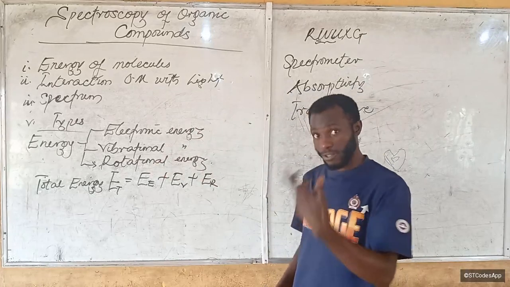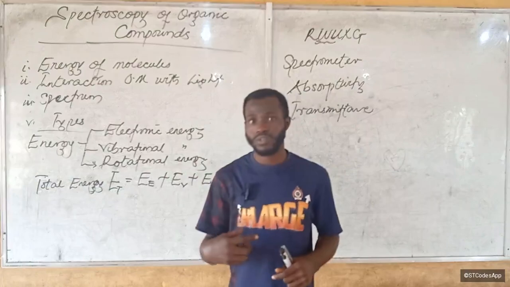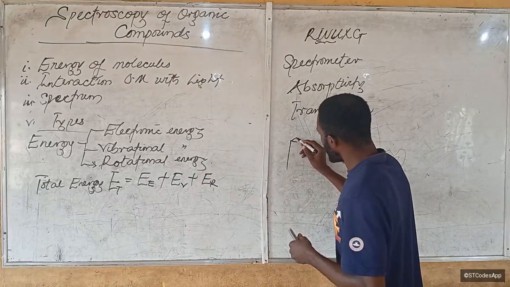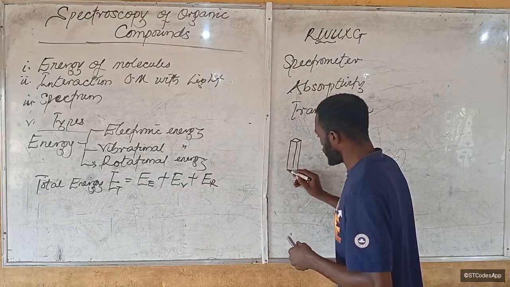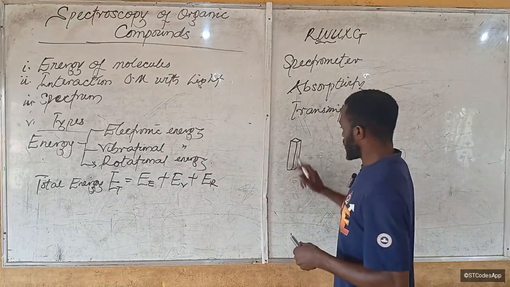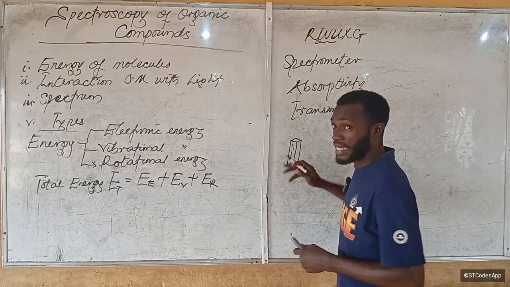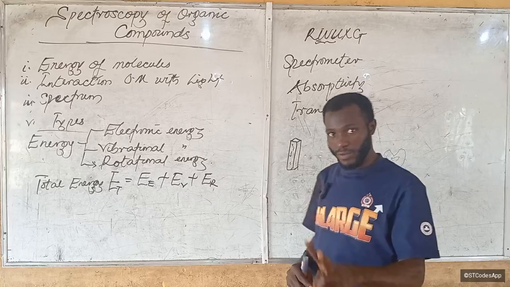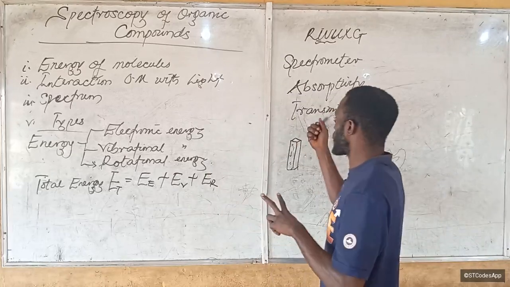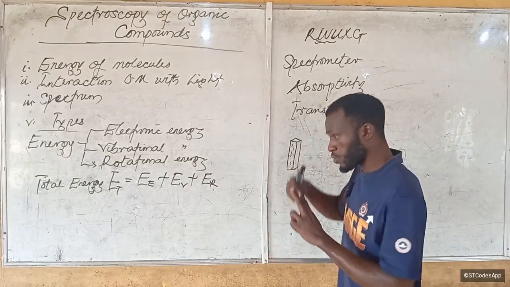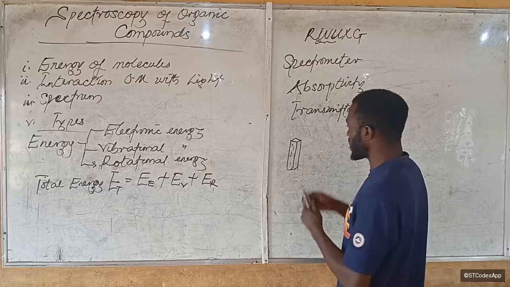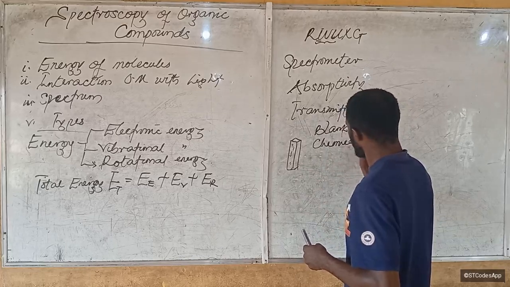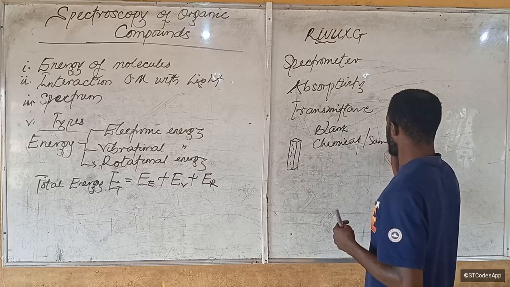Now let me quickly take you through how the process works. In that machine there is something called a cuvette, which is just a small tube. There is a frosted side and a clear side. When you put in your liquid, there are two types of chemical you want to use. There is the chemical in which your sample will be dissolved, which could be water in this case. That is called your blank. Then you have your actual chemical, which is your sample.